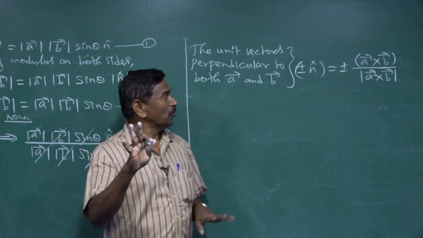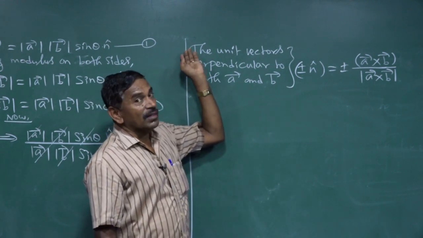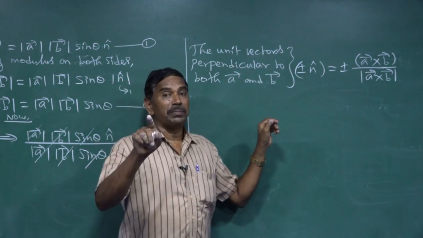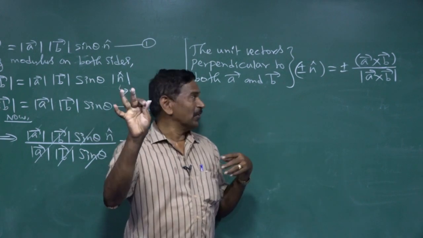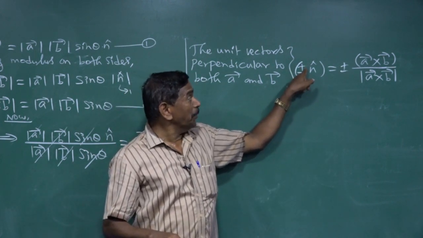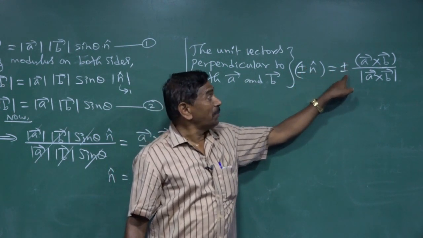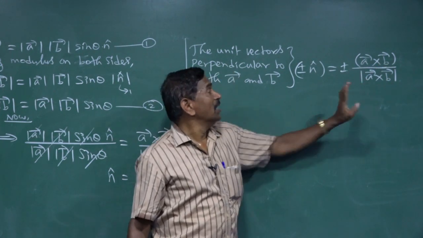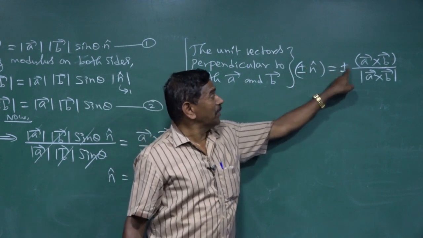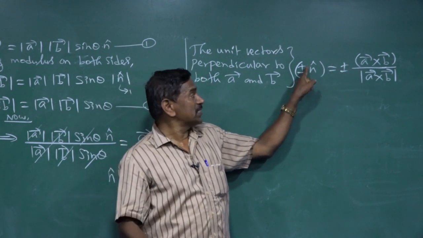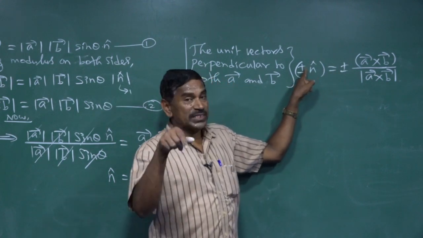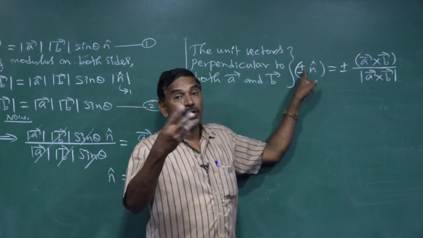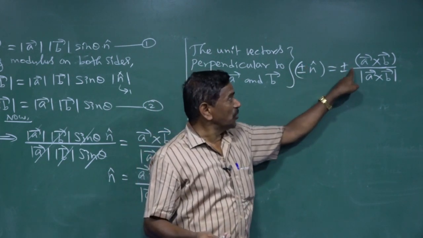Next question. The vectors of magnitude mu perpendicular to both A vector and B vector are given by the formula? Very good. That is plus or minus mu into n cap equals plus or minus mu into A vector cross B vector divided by modulus A vector cross B vector. Suppose magnitude lambda means lambda, magnitude mu means mu, suppose magnitude 6, magnitude 5, magnitude 10 root 3. So that is a technique.